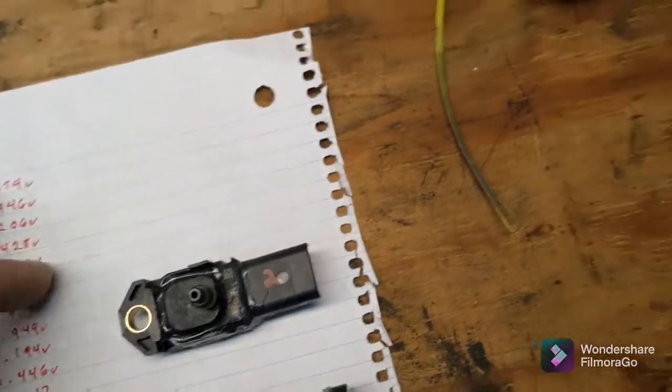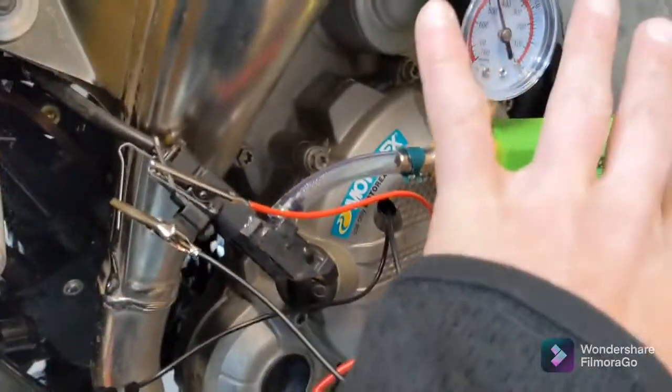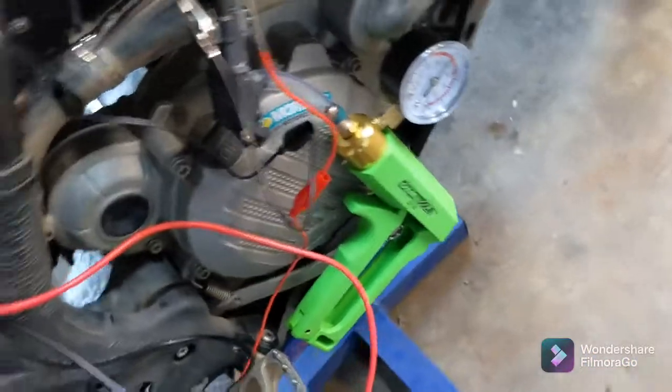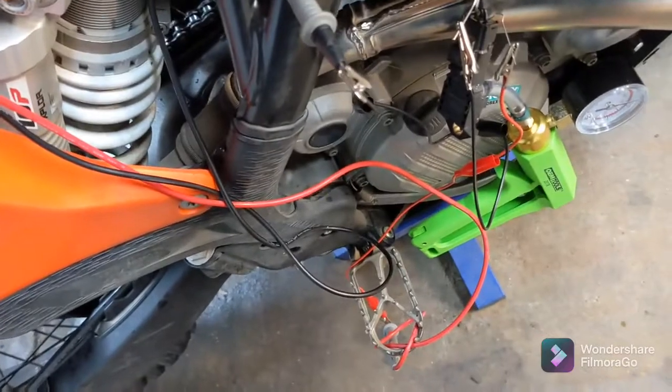But these top three sensors here — as you can see, all the data is pretty darn close. Anyway, I just wanted to show you another way to check the sensor. If you want to actually check the data it's sending back to the ECU, you have your blue wire and your yellow wire — right side blue, left side yellow. You need a pressure gauge like this to pump it up, and you need to have your voltmeter set up, and you'll be able to see what data it's actually sending to the ECU. I'm going to do another video with a brand new sensor just to make sure that the readings line up.